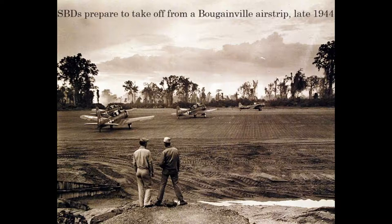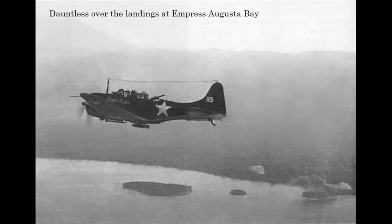Somewhat anticlimactically, a fourth mission to Rabaul was flown shortly after midnight on the 14th by two dozen Avengers. These were to lay mines in the harbor, and six Avengers failed to return from this mission. The mining of the harbor failed to prevent the arrival of a Japanese convoy escorted by the destroyer Yuzuki on the 17th. This, however, would be the last convoy to reach Rabaul. After this point, supplies would reach the Japanese south of the island only in tiny quantities and at great risk, most often brought aboard long-range flying boats or submarines. Late that night, the base was bombarded by the US Navy's Destroyer Squadron 12, who missed the Japanese vessels but fired more than 380 5-inch shells into the harbor nonetheless.